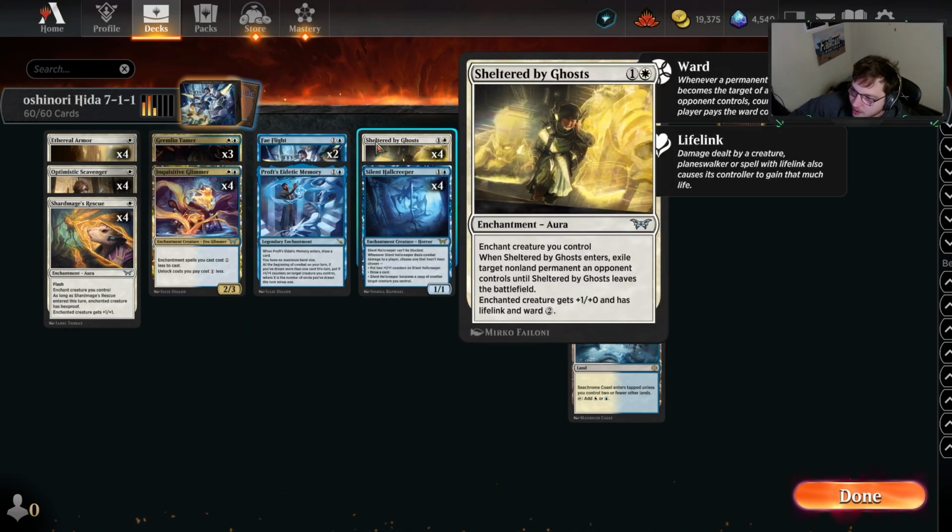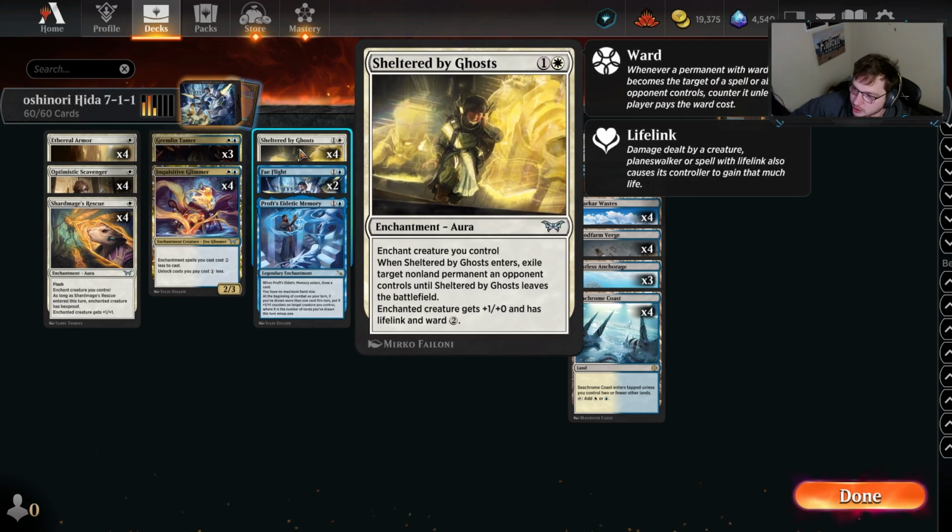Outside of that, we have the Shelter by Ghost, which is arguably the best 2-mana enchantment in the format right now, as it does exactly what Ossification does. But it can be any permanent that's not a land, which is a little bit different. It gives our creature a +1/+0 and gives it lifelink. So this is the kind of red killer, if you would.